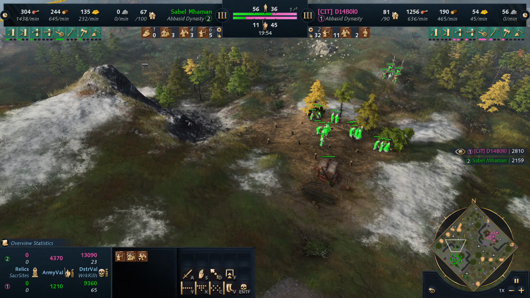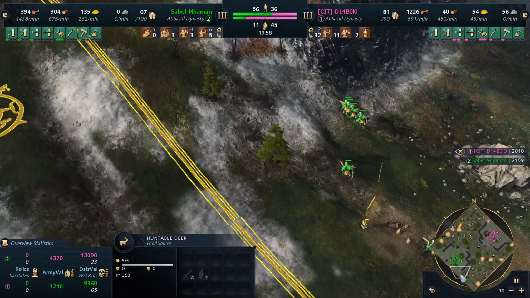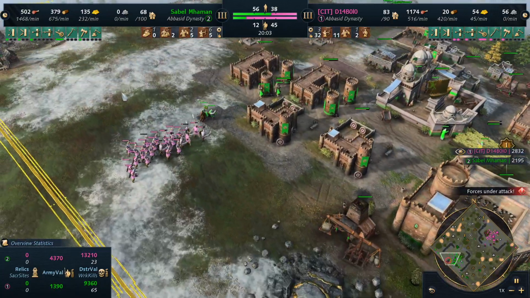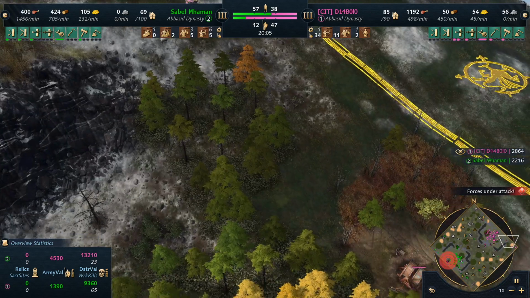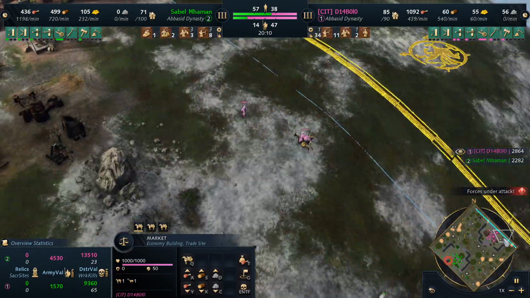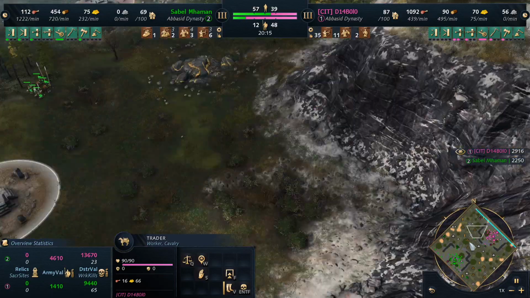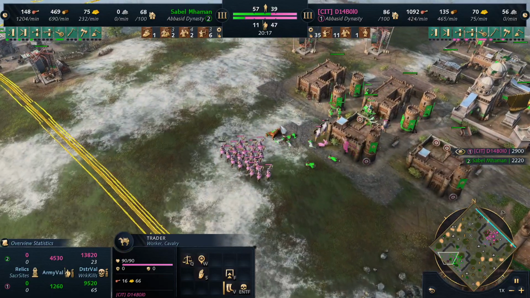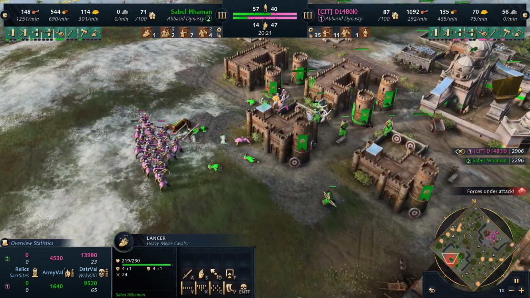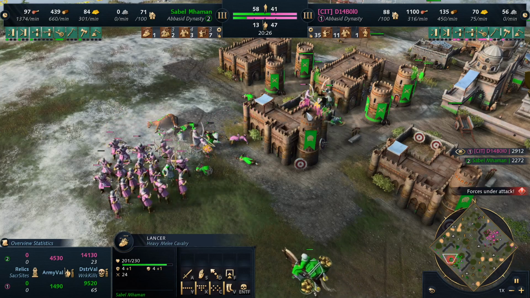He sends a small raiding force out here. I'm going on this deer now. 20 resources per trade. I have a full trade route. They don't pay off that much either. And I'm camping his production here. He went for lancers. I don't think it makes that much of a difference.